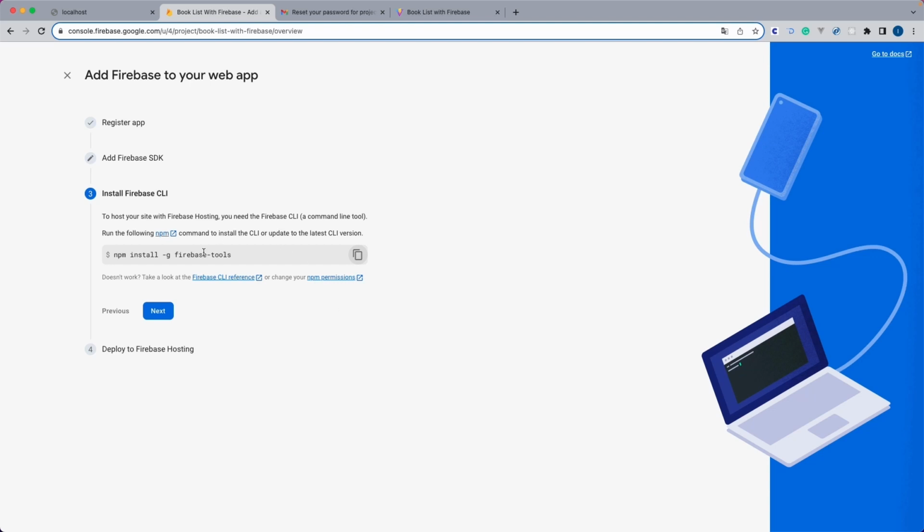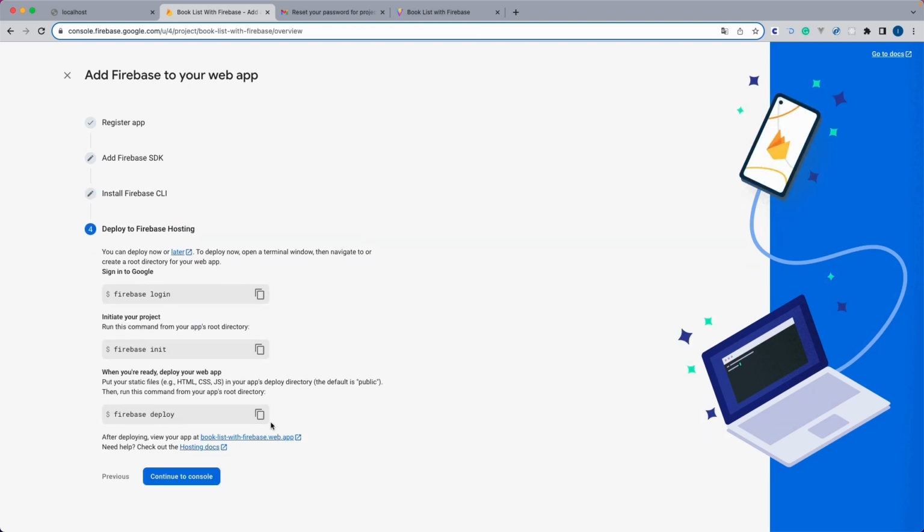I'm not going to do it for now because I already installed it previously, but you can go ahead and do it. If you have problems with permissions while you do that, on Windows, you can open Visual Studio Code as administrator and then run this code on the terminal. And on Mac, you can add the sudo before npm. So sudo npm install, and then you will be prompted to type in your password and you will be able to install it globally. So let's go to the next step.